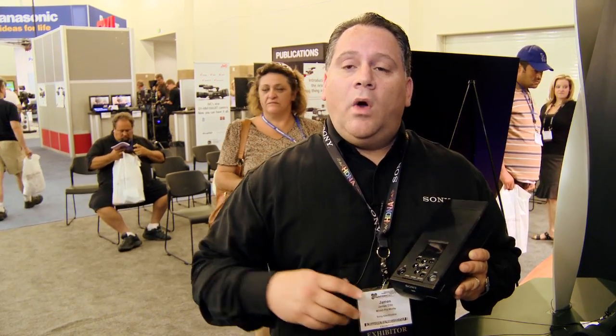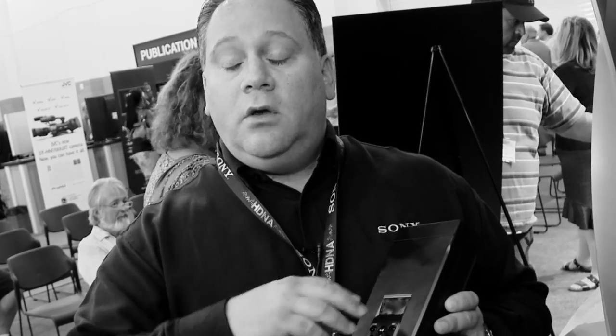So this is 240 gigs — is it one drive you see on your computer? The drive is structured as three 80 gigabyte partitions. The EX camera can only recognize 80 gigabytes at a time, so it is partitioned. You can eliminate the partitions, but if you do that, it doesn't allow you viewing capabilities on the camcorder, which you might want in the field to look back at your clips that you've transferred at the end of the day off the hard drive itself.